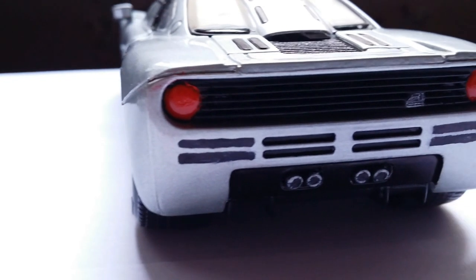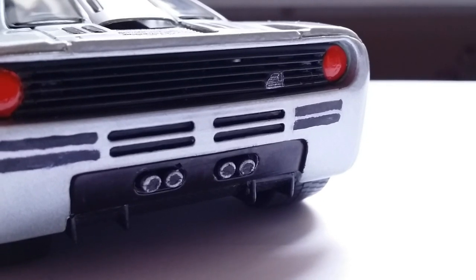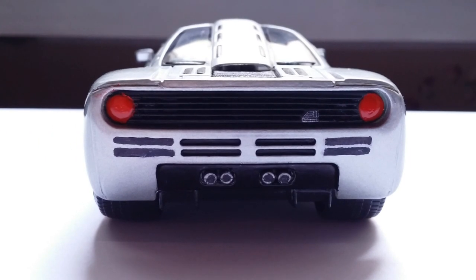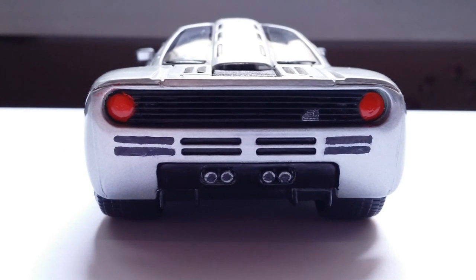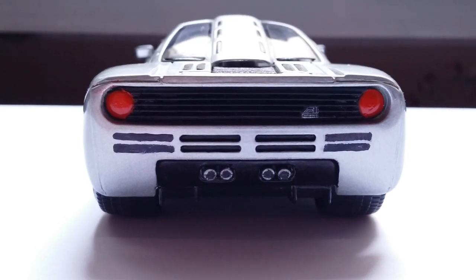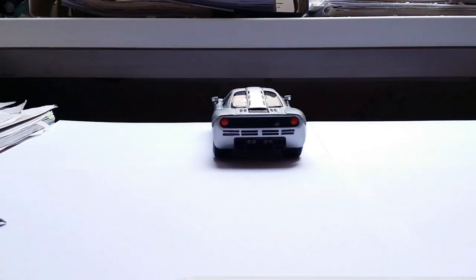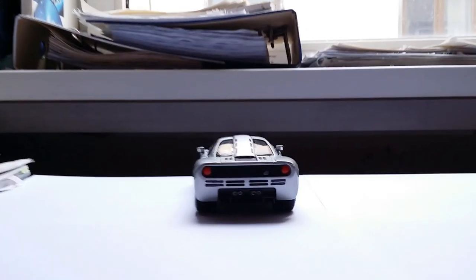Similarly, you will notice the McLaren F1 logo in the center right, and this was also not painted. However, the F1 lettering was raised a little bit, so I basically made it visible with just a little bit of silver. And further below, you will notice that this car has air vents. There were only 4 in the beginning, but I added 2 more to the left and 2 more to the right, just using my marker. Of course, in this hyper close-up, it doesn't look particularly well done, but from a distance, it looks convincing enough. And it reflects the accurate number of vents on the real car.